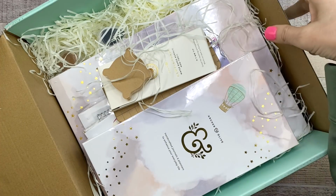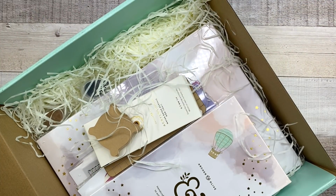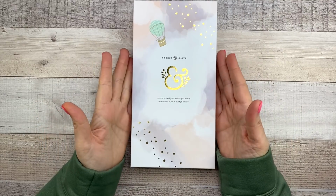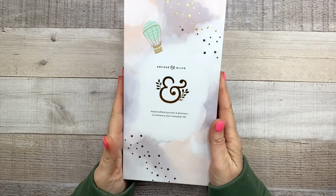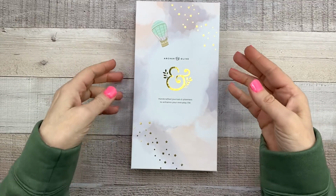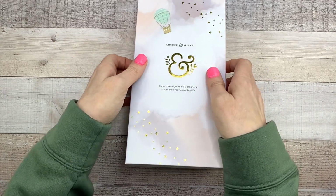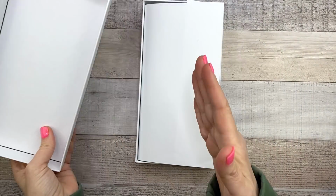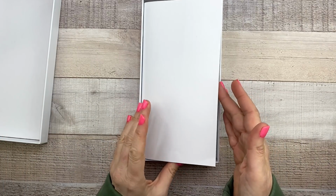Okay, so I'm gonna pull this aside and let's just take out the items one by one. First up, can we talk about how pretty this box is? The boxes that the Archer & Olive notebooks come in, I almost like them as much as the notebooks because they're really nice, high quality boxes. They're heavy duty and they feel good and they're pretty. That makes me feel good when I get stuff in high quality boxes. I know that's silly, but okay, let's peek.